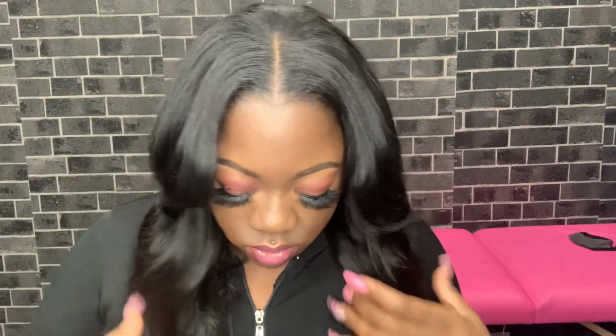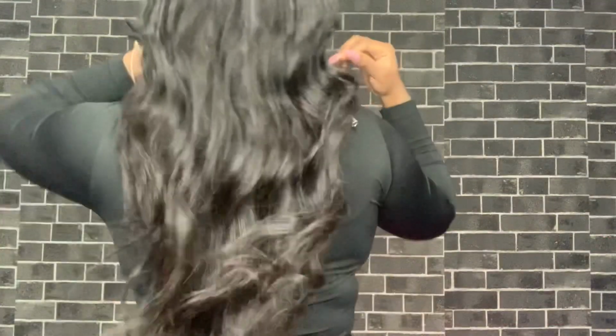So here's the finished product. I really, really like the U-part wig. It's 26 inches. Like I told you guys, it's 180 density. It's a body wave texture.